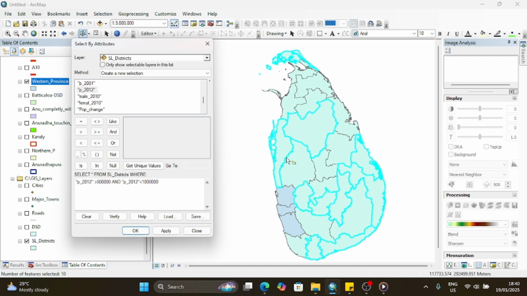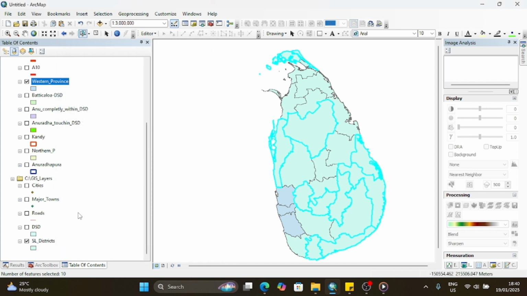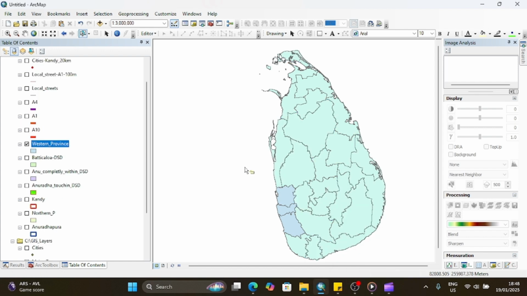You can see in the blue color it is highlighting all the districts which are representing this command. Then you can separately make it a layer. According to the command you can rename it. So this is how it works.